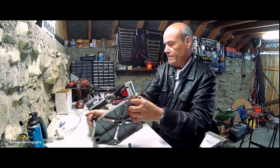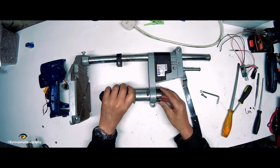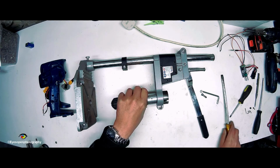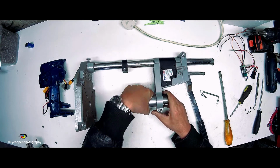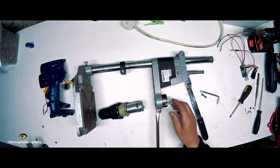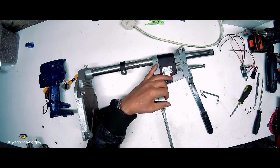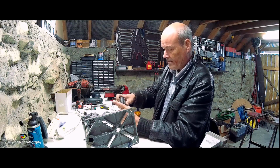Now, I'll just lie it down this way. Will the motor go in there? Again, I'll probably have to loosen it a little bit. Take this sleeve out, put the sleeve on the motor first, and then put the whole lot into the clamp. That'd be a better idea.